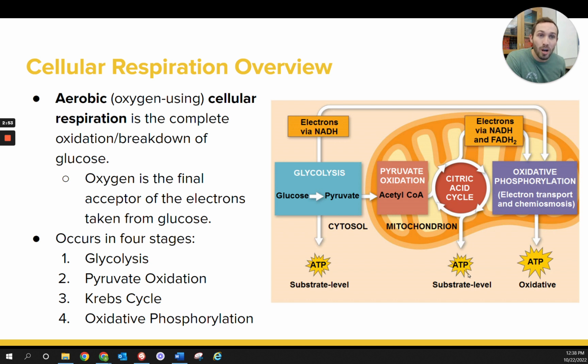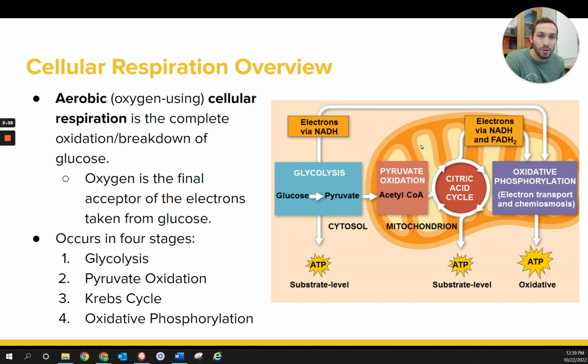If you do have a mitochondria, which applies to eukaryotic cells, and if oxygen is available, then we continue on to the other stages, starting with pyruvate oxidation and the citric acid cycle, which we'll talk about in this video as well, before the grand finale, oxidative phosphorylation, which we won't talk about until topic 3, just to leave you in suspense. It's a cliffhanger, but we're going to look at these first 3 steps. Glycolysis is outside the mitochondria, while pyruvate oxidation and the citric acid cycle take place inside the mitochondria, in the matrix.